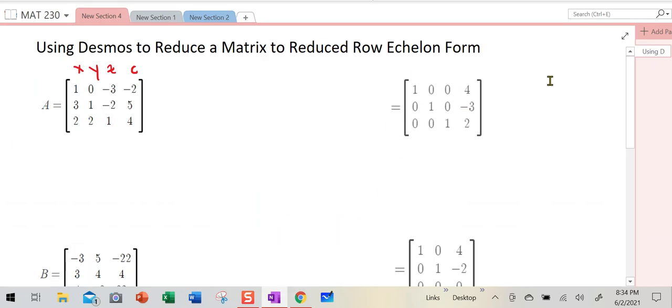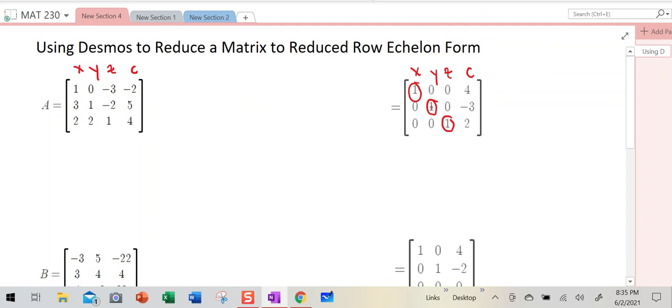So let's take a look at this to first of all examine that it actually is in reduced row echelon form. Let's take a look at our pivots. We have a pivot here at 1, we have a pivot here, and we have a pivot here. So this is the X row, the Y row, the Z row, and constants.